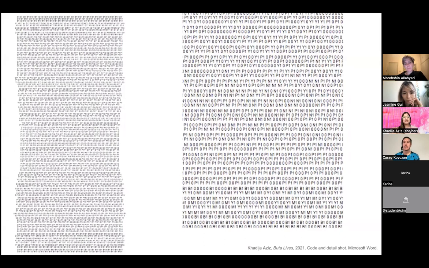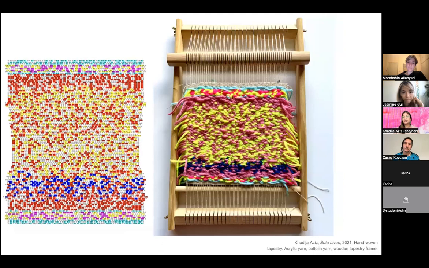And then the website shuffled the placement of the letters so that the yellow yarn would go somewhere else than where I originally intended it to. And then based on the new code, I rewove the output line by line to create a distorted image of the original Buta tapestry in which the motif becomes illegible. So I was speaking to how through centuries of colonization and capitalism and transformation, the motif has become a very generic motif now and people don't know where it comes from. So it was a collaboration between me and the website to talk about that.